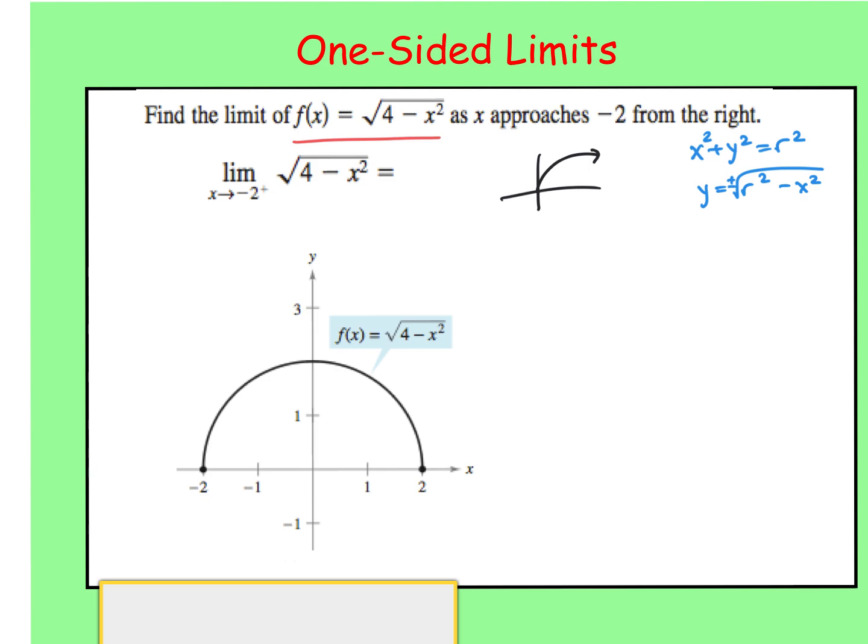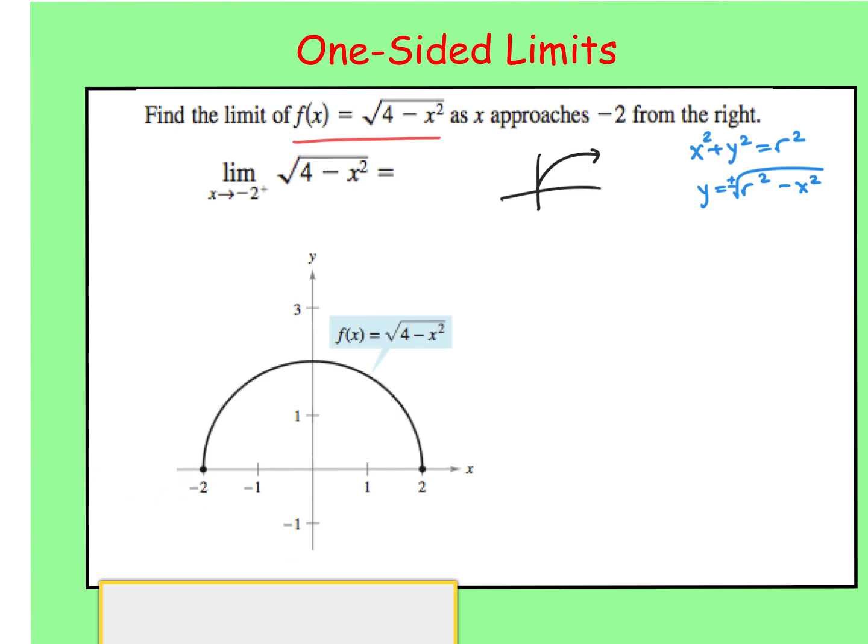Limit as x approaches negative 2. Before we would just substitute in, and I'd end up getting 0. However, if I actually understand the graph of this, can I actually get a limit as x approaches negative 2? No, because can I actually go from the left? No, because if I go a little bit more than negative 2, like negative 2.1 or something like that, what happens in my square root? It becomes imaginary, because it's 4 minus something bigger than 4. Is everybody following me? And so I actually can't go from the left anymore.